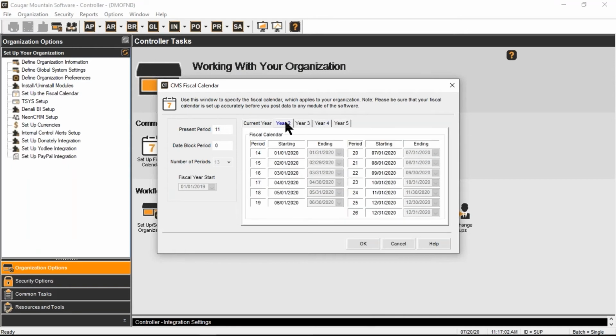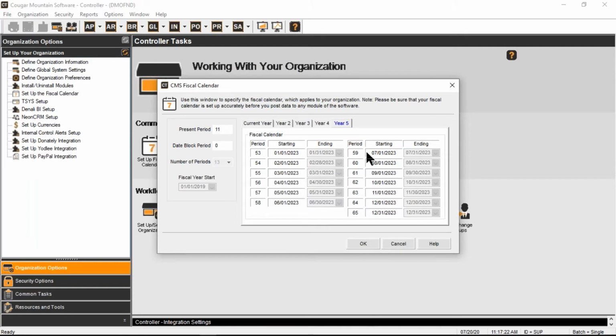But I can also look at the current year's data. It's just simply periods 14 through 26 in my fiscal calendar, and even going forward. At the end of year 5, if I have not closed out the first year, at that point you'll have to do that close so that the calendar will roll forward another year.